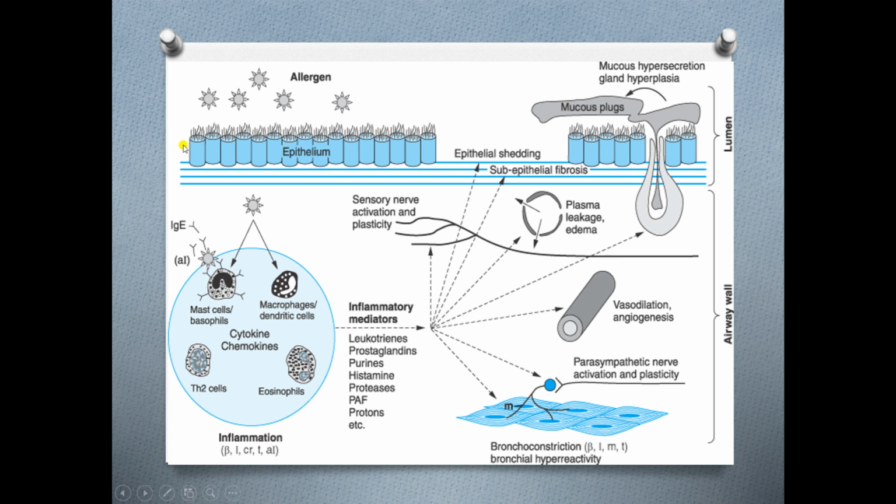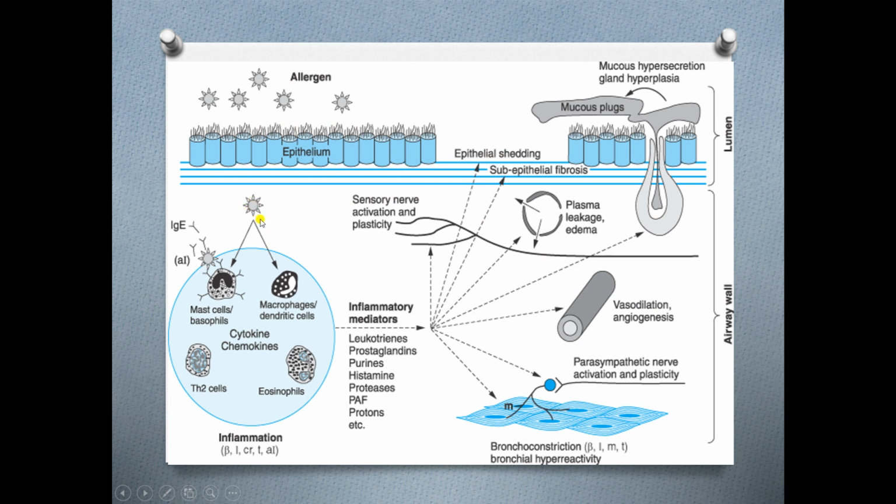These are the pathological changes which occur inside the bronchial wall of the asthmatic patient. This is the respiratory tract lumen and this is the airway wall. In the lumen there is a ciliated columnar epithelium in the whole respiratory tract, if you remember from the first year lectures. Whenever any allergen comes through the respiratory tract, it will come in contact with this epithelium first. Initially the cilia will try to remove that allergen, but once the allergen comes into contact with the epithelium, it will lead to epithelial shedding and it enters inside the cell.